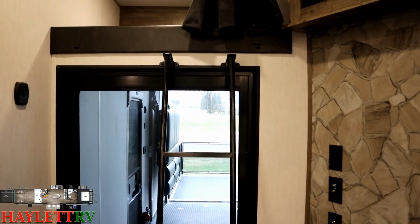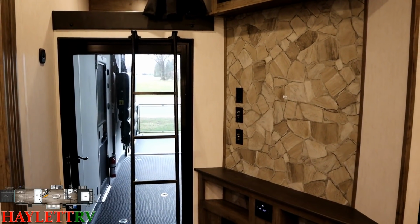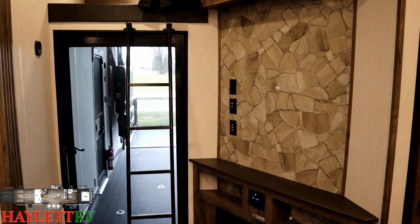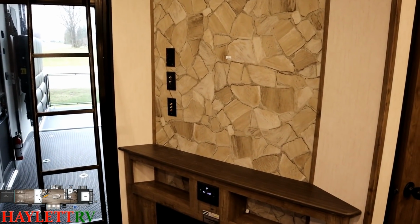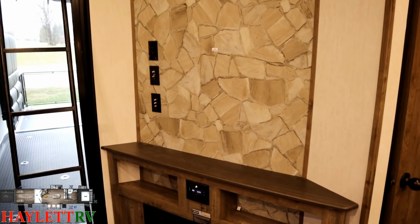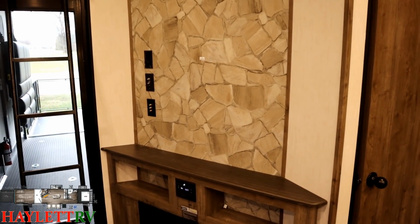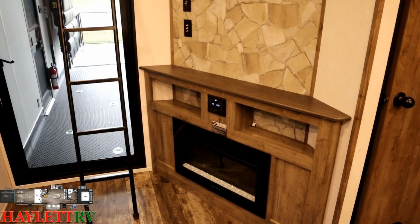Now, a neat little thing they do is this does include a quick release TV bracket that you could have installed on that TV entertainment wall right there. But Wolfpack says not everybody wants the TV to only face directly toward the sofa. Some people might want it to move if they choose to add a television. So they leave it blank while giving you the hardware in case you do want to swap that out and pick something else you want to put in there.